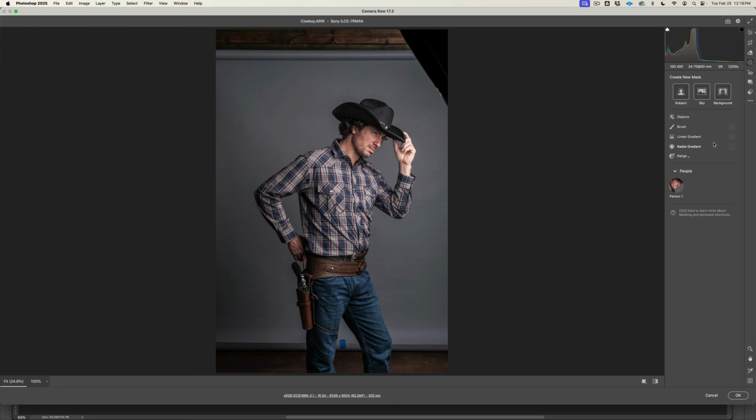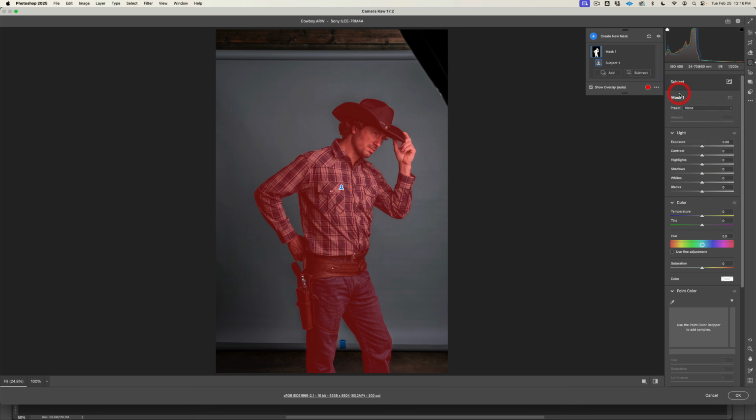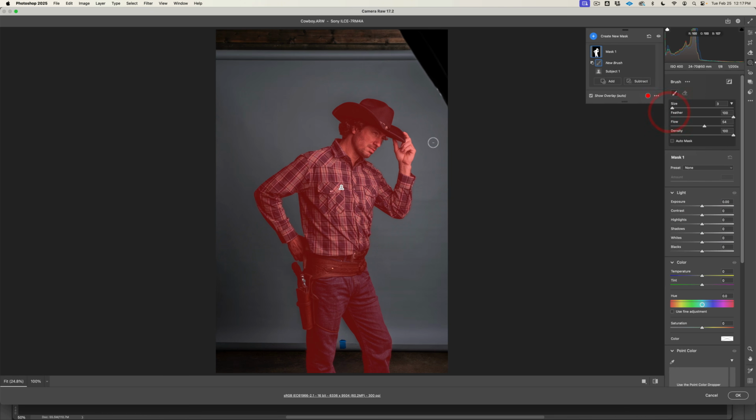Let's see if our... what I want to do is I just want it right around here. So let's do subject. It picks the whole thing, which is not what I want. So I'm going to take the subject and I'm going to subtract with a brush.